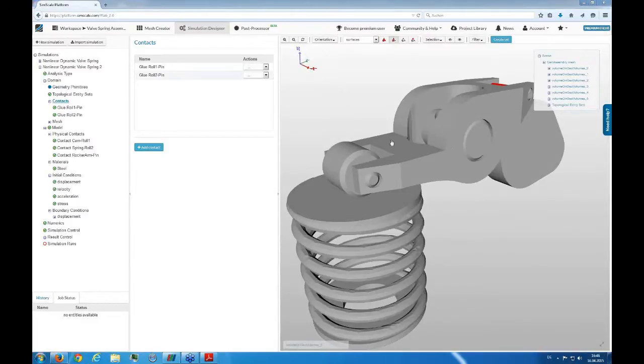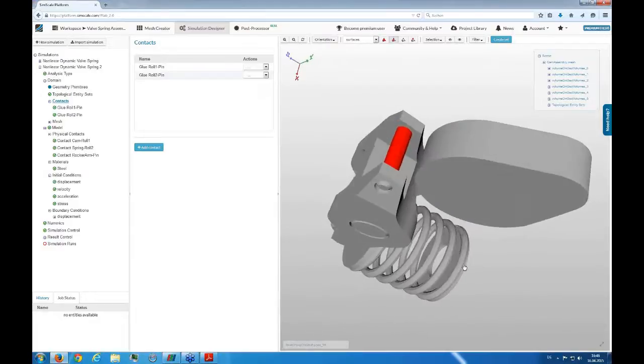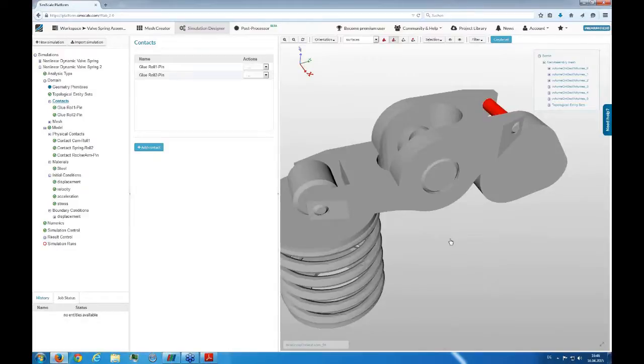I think whenever there are questions, we'll try to answer them, and there's a very good question now. The question is, how do I know which of the two surfaces that are in contact is the master and which is the slave? So this is a good question. Generally speaking, if you have physical contact or any contact set that has a slave and a master, it normally means that the degrees of freedom of the slave are somehow connected to the master.